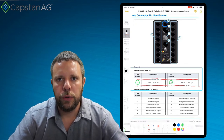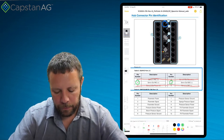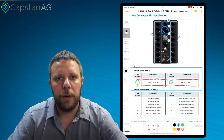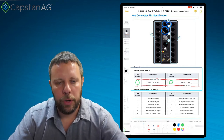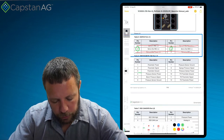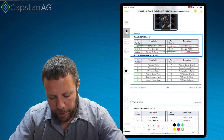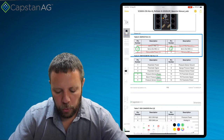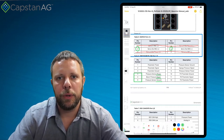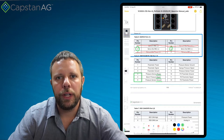Pins two and five will open and close our regulating valve or increase and decrease our RPMs using a PWM drive pump. The second thing we need to find is where our pressure sensor signals go — that's going to be port number two, table number two, just below that one. Within this, we're interested in only three pins: pins four, five, and six, which are our power, signal, and ground for that pressure sensor. We send power and ground to the pressure sensor and get a signal back from it to tell us exactly what the boom pressure is.